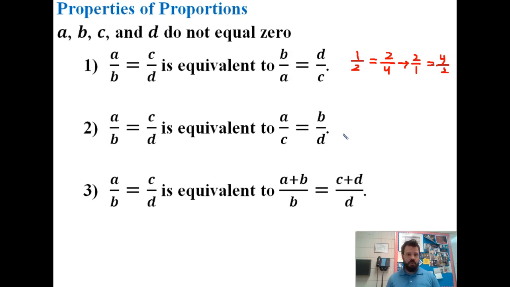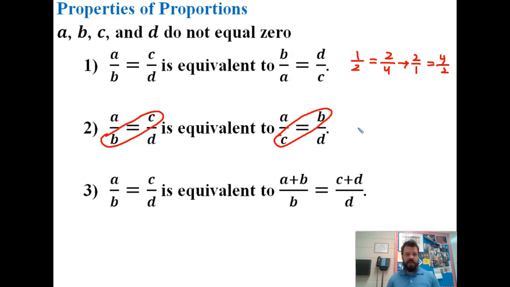Property 2 says that A/B = C/D is the same thing as A/C = B/D. Now notice with this one what we did is we took one of the essentially cross products and flipped them. We flopped the B and the C between these two proportions. We could show you why that's true with some multiplication, with some rearranging of those proportions. We're not going to get into that though. The reason that this is helpful is it's going to allow us to set up proportions in different ways, especially as we get into real world situations, and still come up with the same answer.